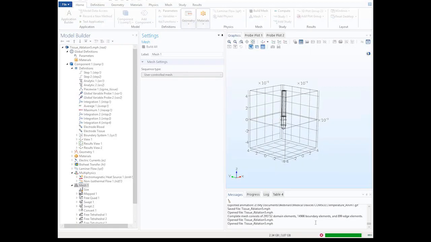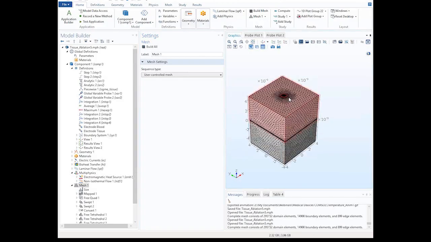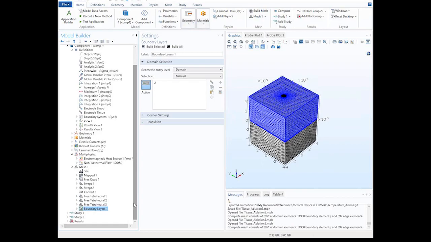I made a mesh that's maybe a little bit too fine, but finer where you need it, a little bit coarse on the outside, with a boundary layer at the edges where there's an interface between solid and blood. A coarser mesh would have been fine too, but it was straightforward to mesh that.